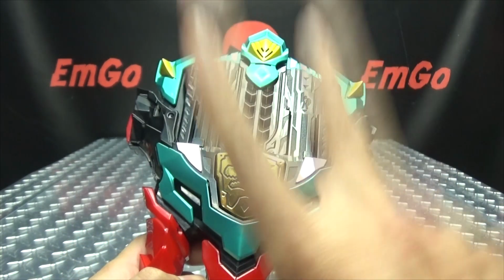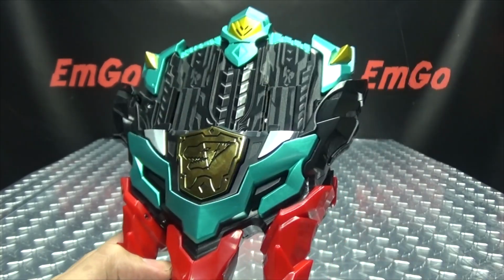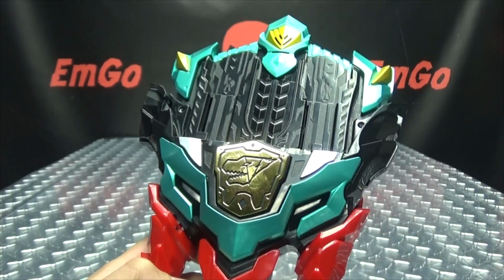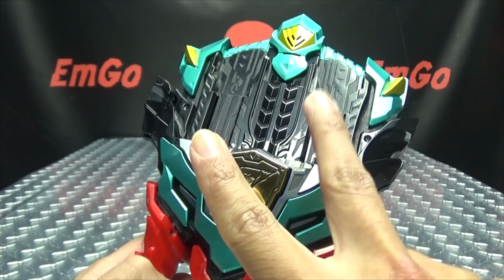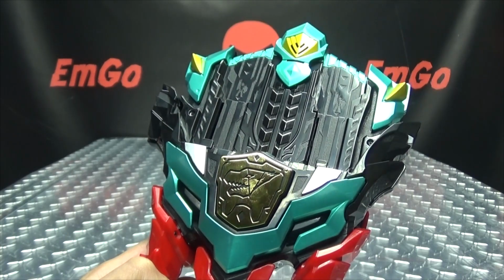Now you have to use two souls. You can't just use one. If you just plug one in, nothing will happen. Nothing special will happen anyway. It'll just play the same noises it always plays. You have to use two souls to get the attacks. And it doesn't matter what soul you plug into what side. It'll still do the same thing regardless.